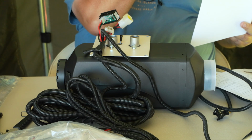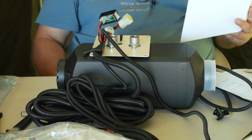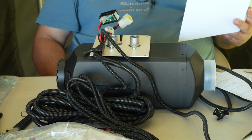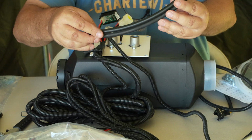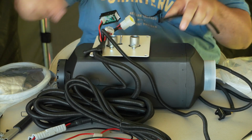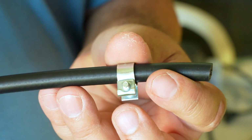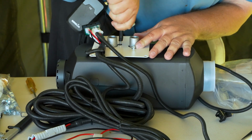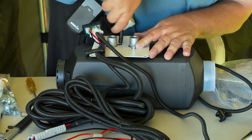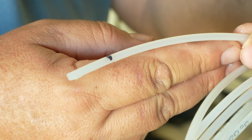We're going to go step 6, mount the long black rubber fuel line joiner to the base of the unit using a mini clamp to secure it on the opposite side. Insert the fuel line into the black joiner on the unit side at least 20 mils in using a mini clamp to secure it. So there's a long black rubber fuel line. So we're going to use the longest one, because this is a fuel input, mini clamp to secure it. This is the long fuel rubber line, and that's the fuel line clamp. You can see there where I marked 20 mils.